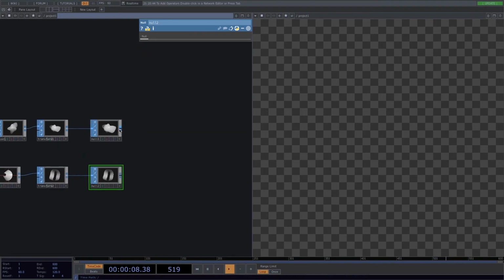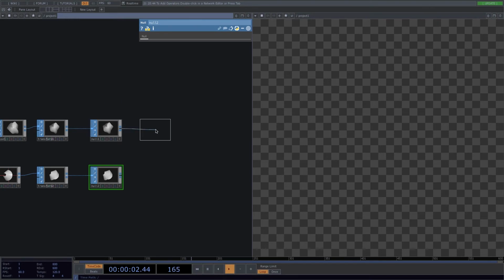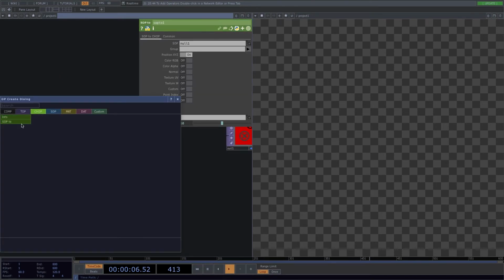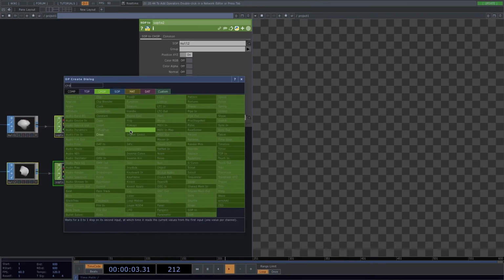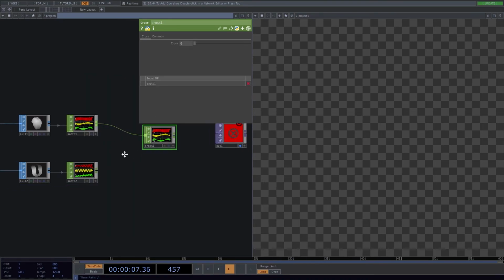I'll go back to the null here on the top and I'll attach a SOP to, and I'll do the same here on the bottom. What this does is automatically transform the SOPs to CHOPs, and it's important to do this now because for the next step I want to create a cross. This is only possible for CHOP operators. Next, I'll create the cross and attach this to the cross.